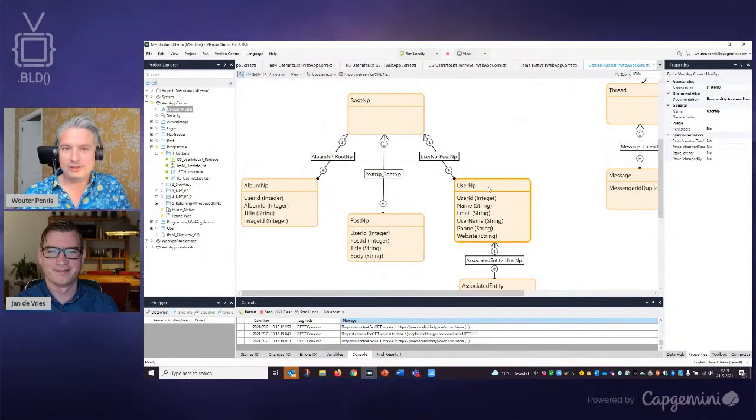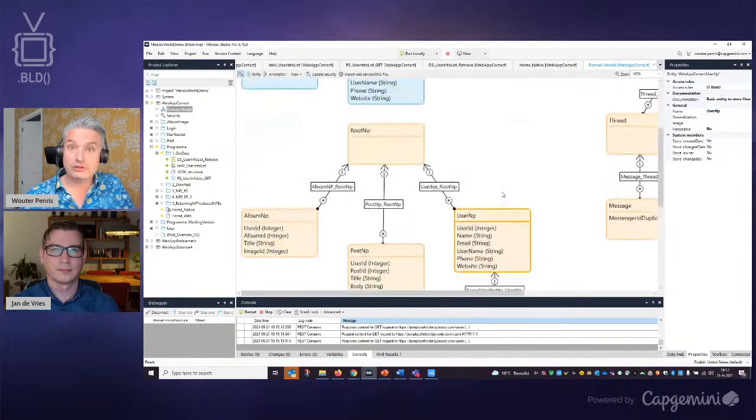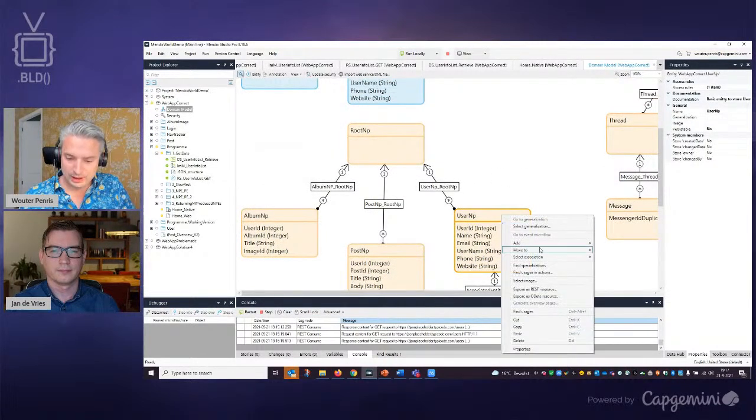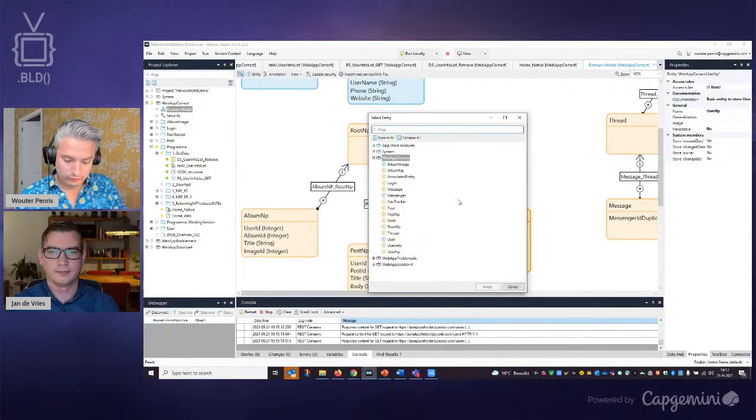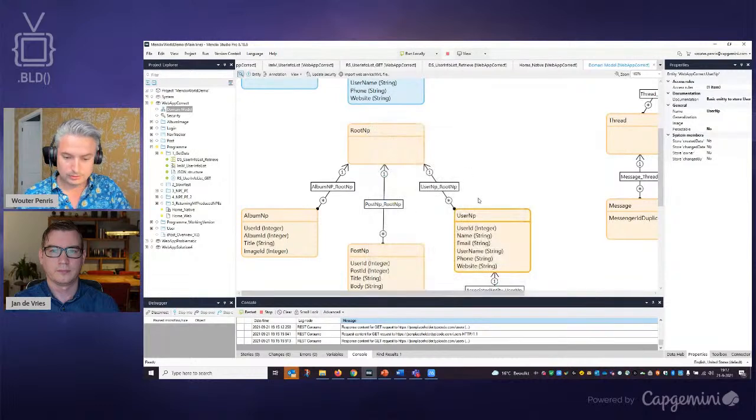We're currently using this user non-persistable object. And as you can see, it's not associated to any persistable objects. But as soon as I add an association to system.user, there it is, we'll double click.